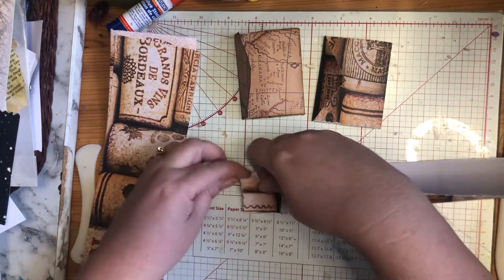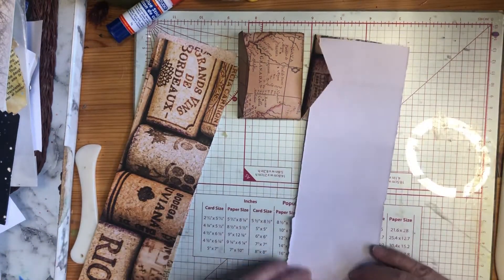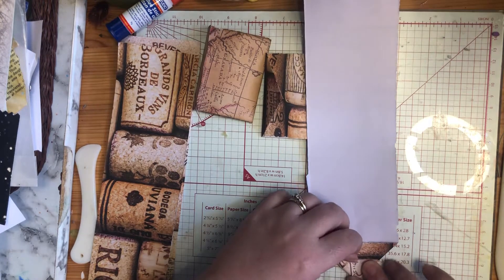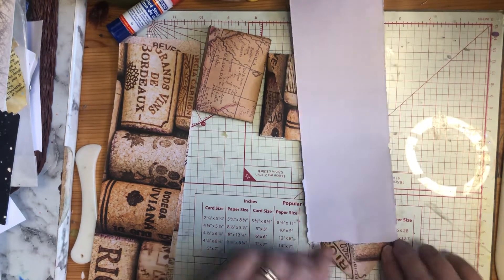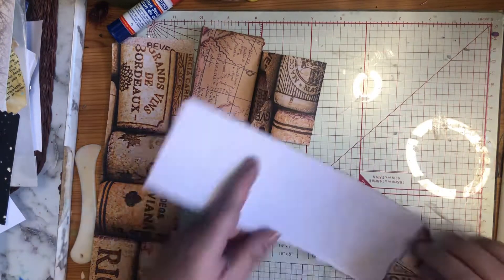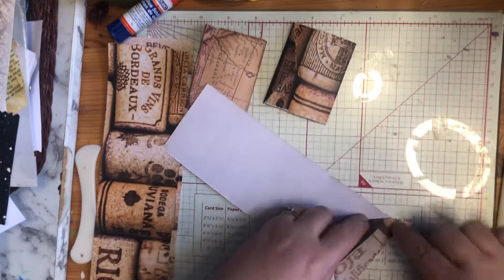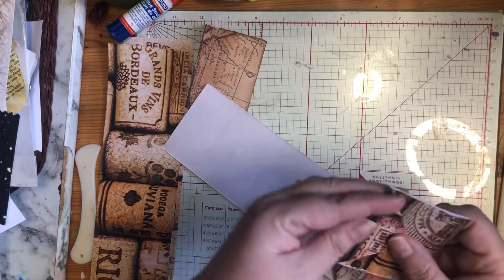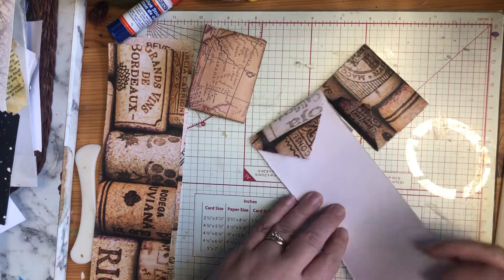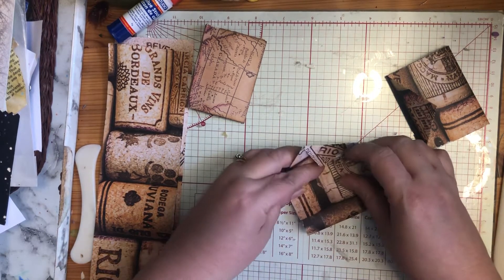So I'll do it again. You fold it to about the halfway point, just on one end — you're not folding it all the way down. Then you're folding one corner down here and one corner down here. It's not quite even but this was the rougher side, and I'm not going to nitpick that little millimeter extra. Then what I like to do is bring it down a little bit so it creates a bit more of an edge, as opposed to right at the triangle. I like this way a little bit better. Then you just start to fold up like an accordion almost.